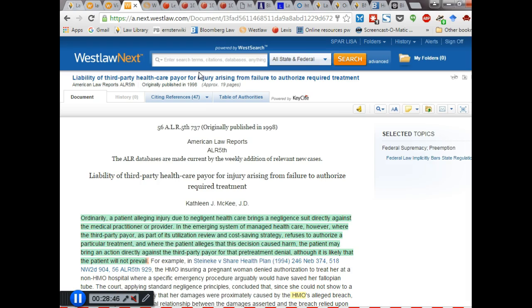Okay, I did want to mention one thing about index searching that I neglected to do, and I'm going to go back here to our New York JUR index. Under New York JUR, we found health maintenance organizations and discovered malpractice. You're all seeing malpractice? So we see the term malpractice, and then we see general discussion, malprac 115.